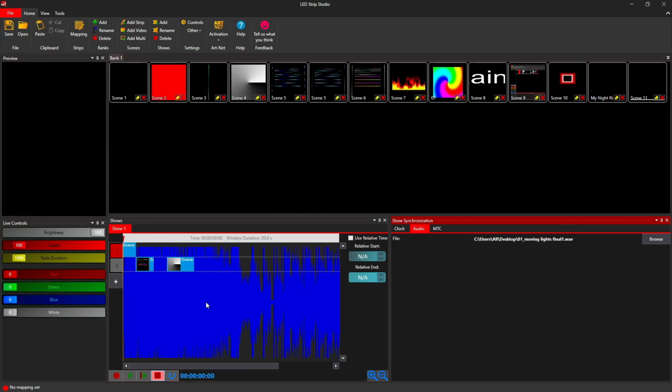What is actually great on this show creator tool, you can see the beats, so you can time your effects precisely.